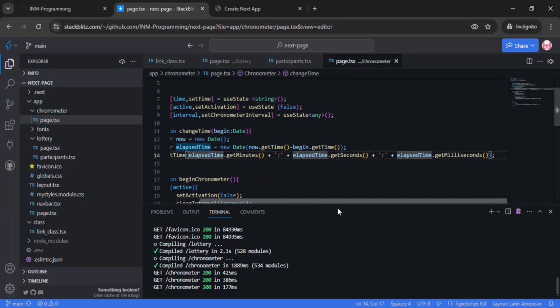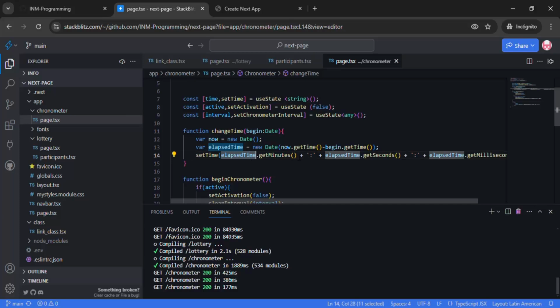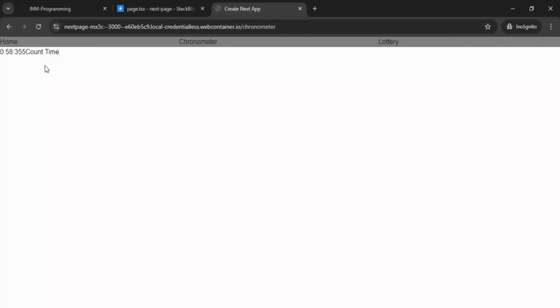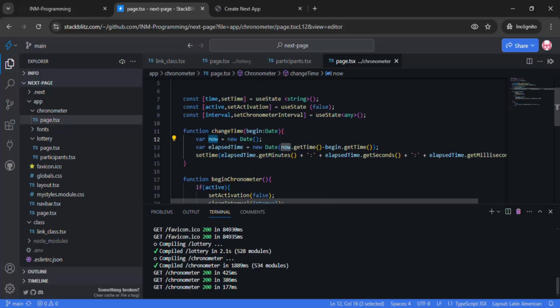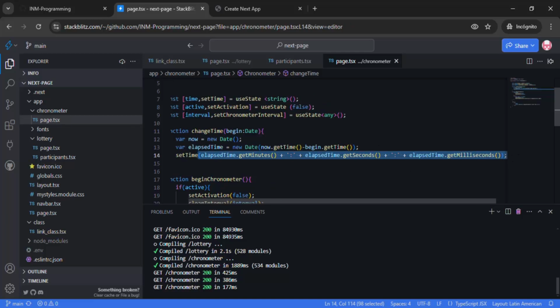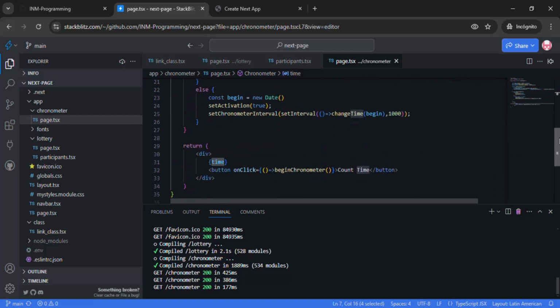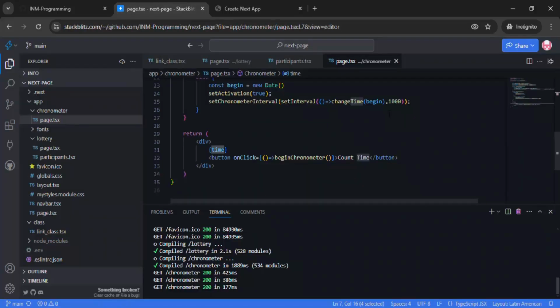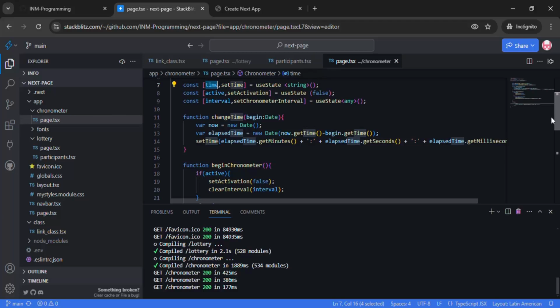I'm setting the new time, which is the difference between the begin and the now. The begin is when you click the button. Then with set time, I basically assign this new time to the value that is consumed in the component.